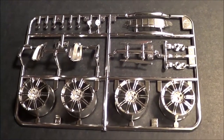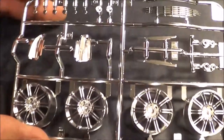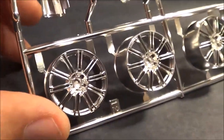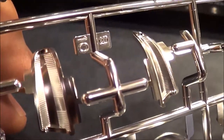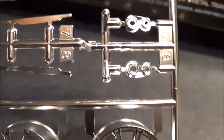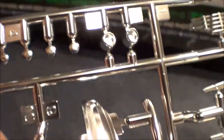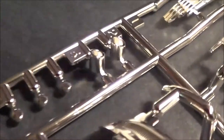There are the chrome parts, which include the wheels, grill, and all the other accessories that would be chrome on the model. They give you some very nice eight-spoke chrome wheels. These can be calmed down a little bit with some flat clear painted over the top of them. Very cool. Look at the grill itself — very detailed, very fine, very nice. Headlights with chrome portions for the LED headlights. Very nice. Looks like the exhaust tips right there.